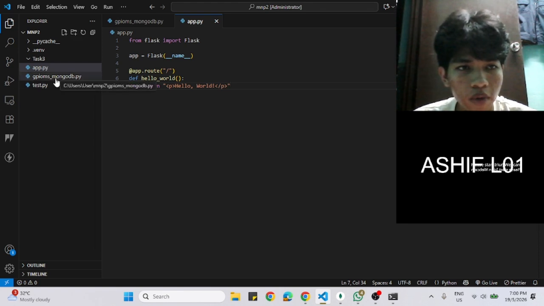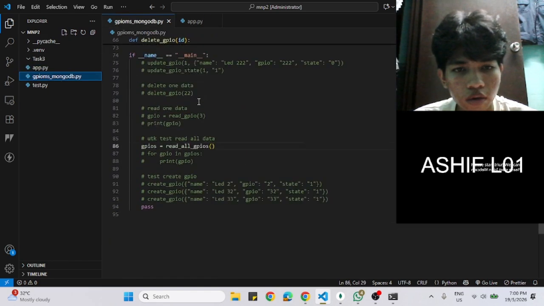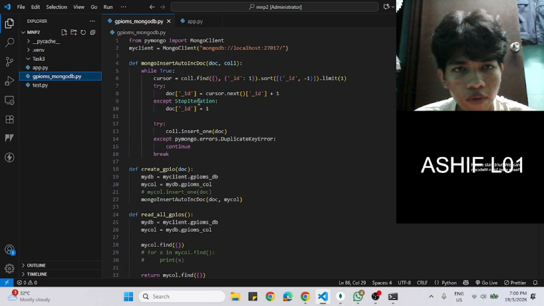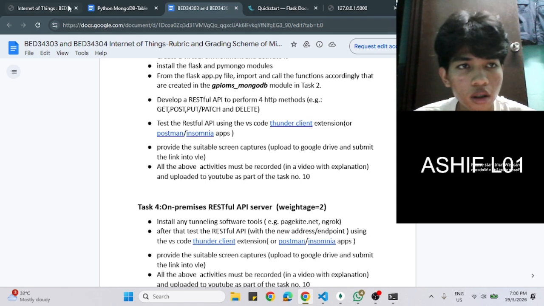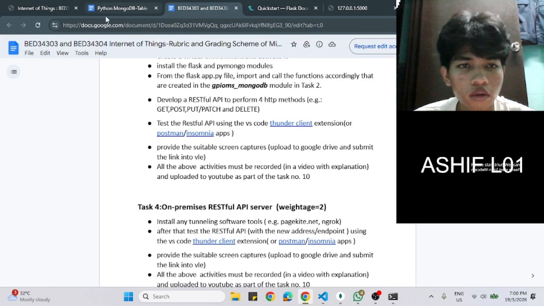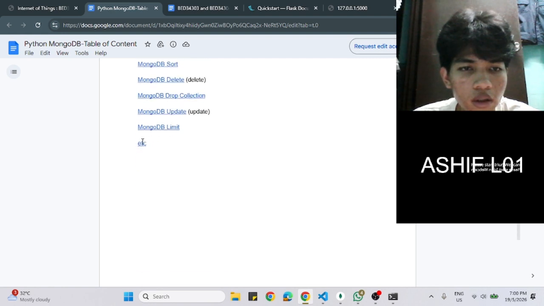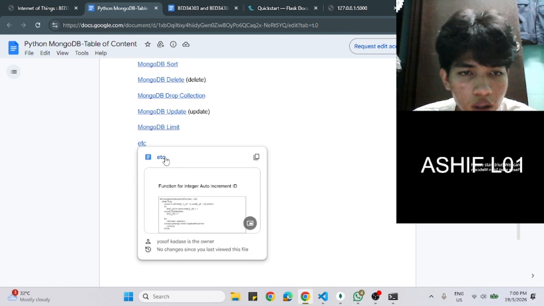after we create the GPIO ohms MongoDB PY, basically this code we can get from yourself.net. Right here, item MongoDB table of content, and then we scroll below and we can see etc right here.